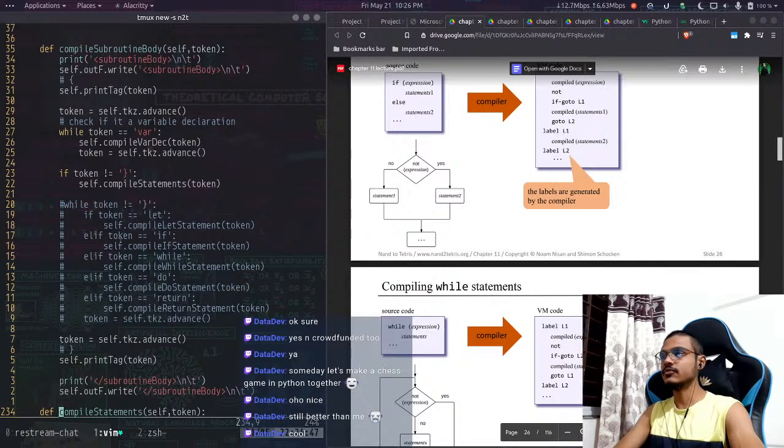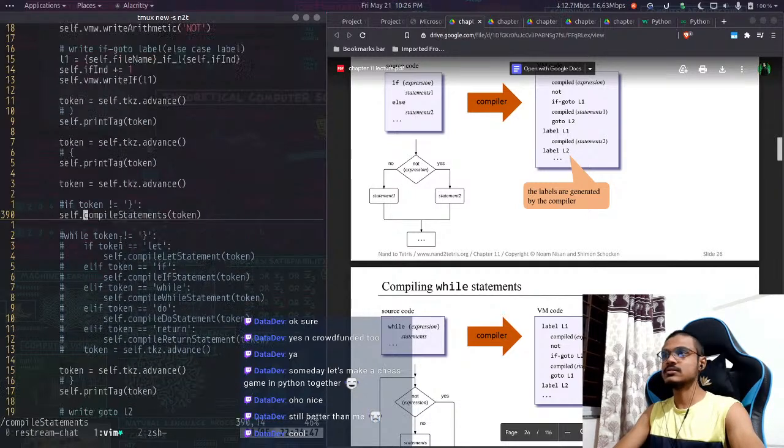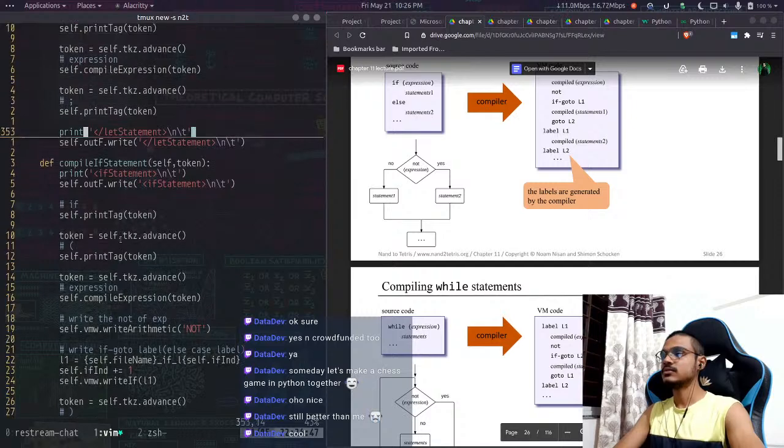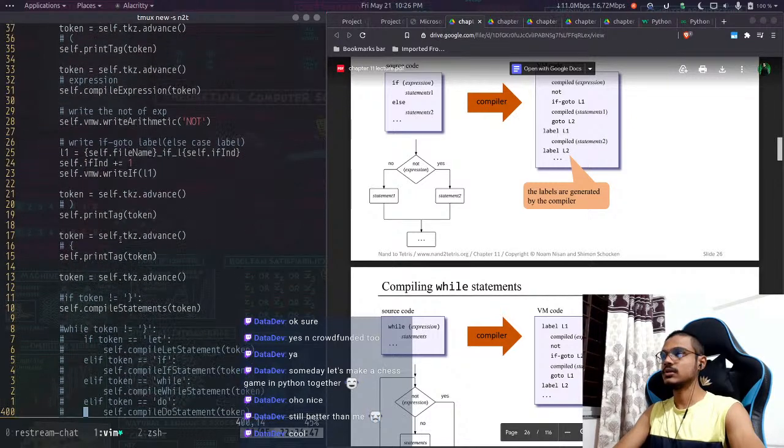I got confused. It is correct. Everything is fine. You don't need to change anything. So then why don't we check for this here? If token not equal to this, because token can be this one, right? Oh, what the hell?